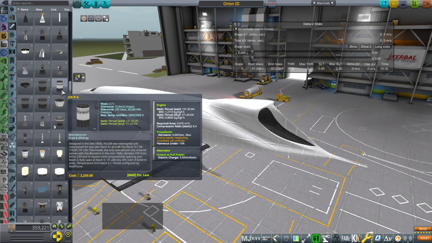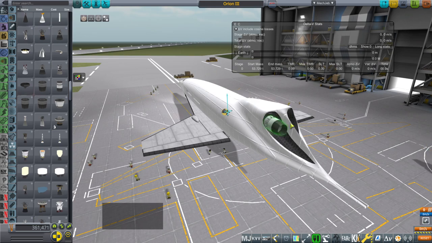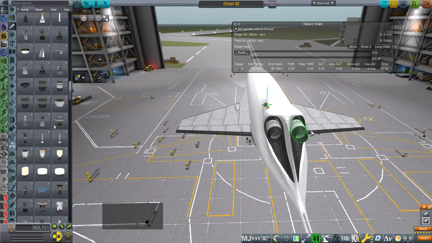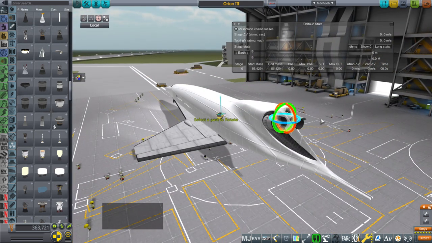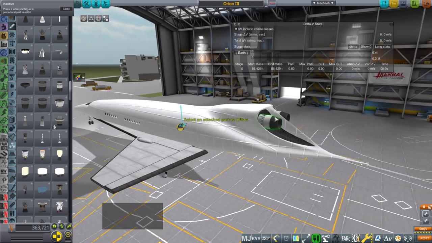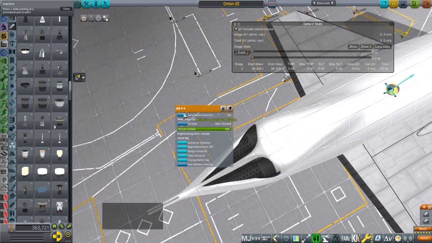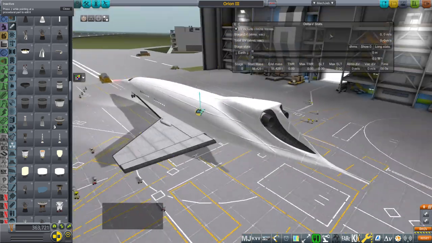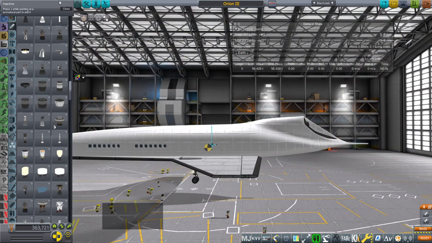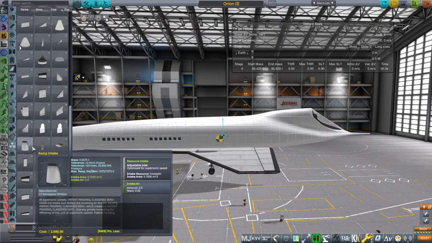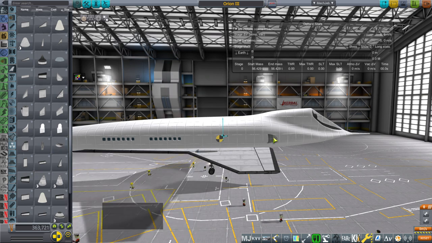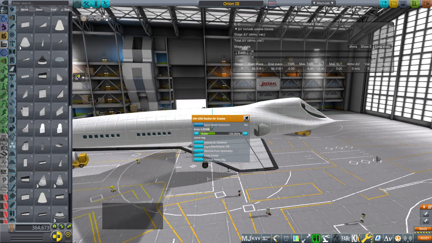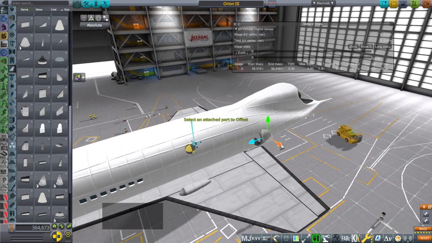Okay, so J58, and of course we'll need air intakes. At least these fit. But they're definitely not pointing through the center of mass. I feel like I would like them to. No, maybe not. I mean, it's a jet, it's got wings. It should be all right. Okay, they need area 0.676. This is going to be an interesting experiment here. Obviously a ramp intake or something like that would be better, but just for looks, we're going to scale up a radial intake to get enough area and go like that for now.